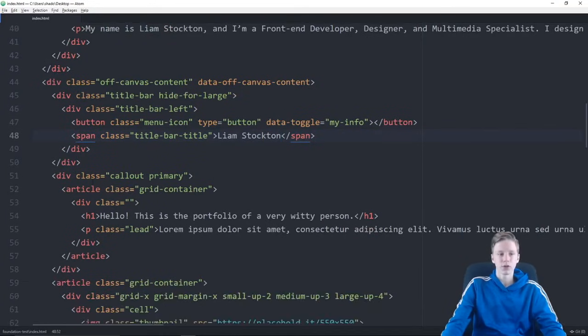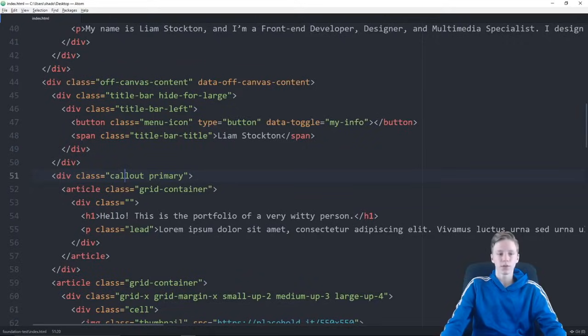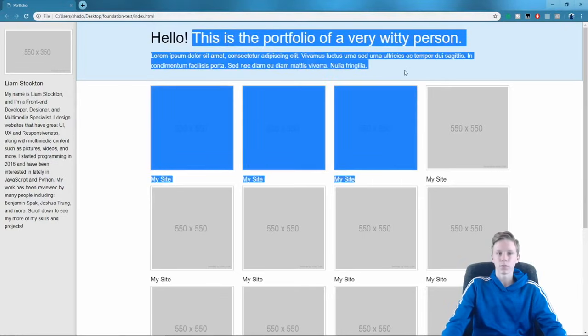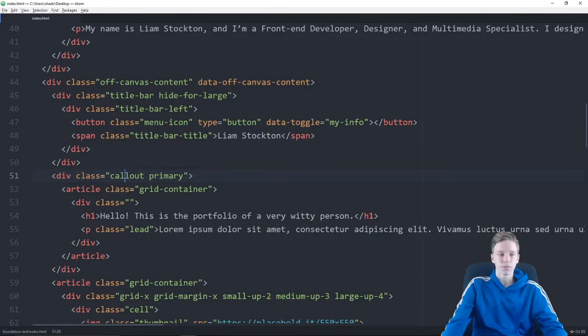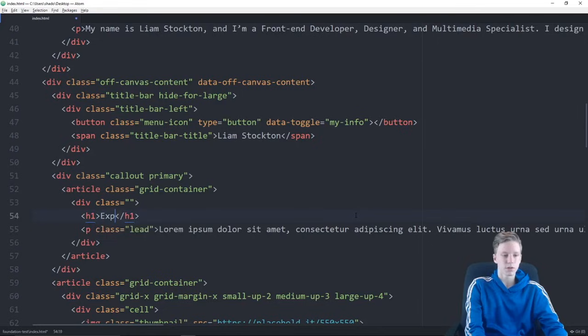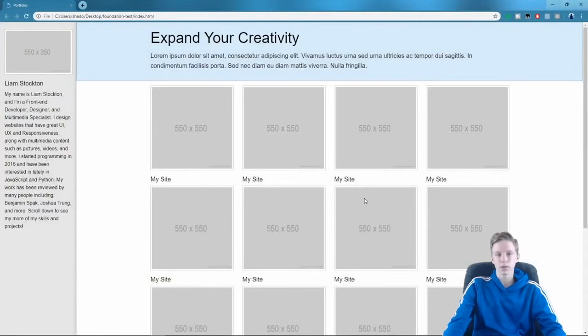Then down here there's a callout primary. And what this callout is, is this thing up here, and they set the width so that it takes up the entire heading basically. And so we're going to change this to expand your creativity.